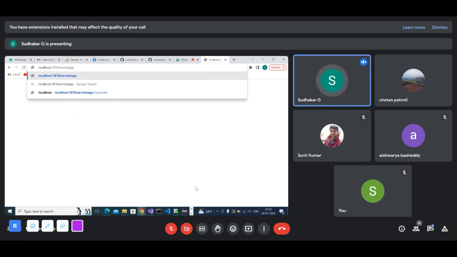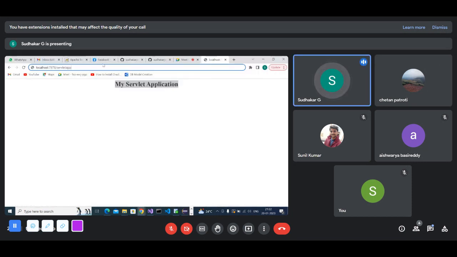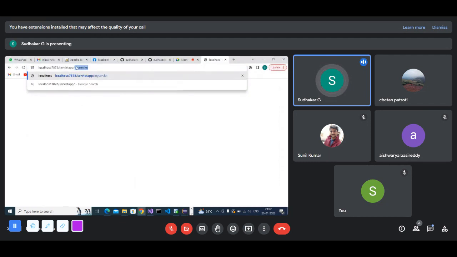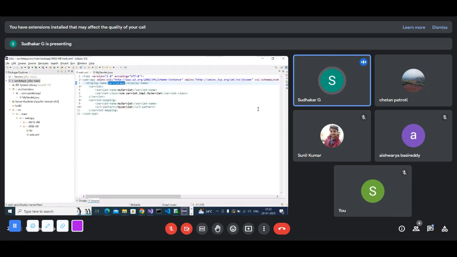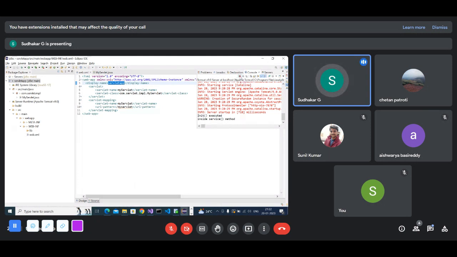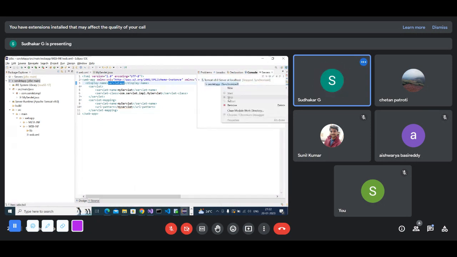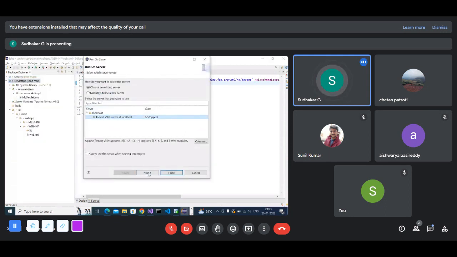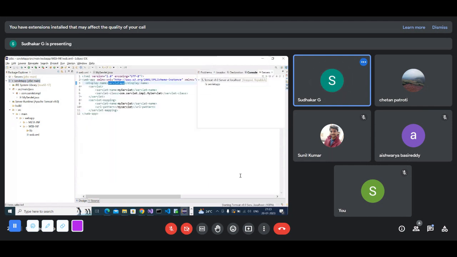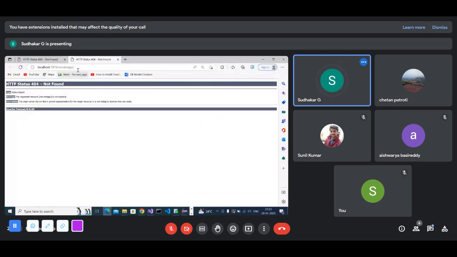So let's say, okay, I will show you the difference. You are telling that my servlet is already there, that's your doubt, right? How my servlet is identified. I will explain. See here, I stopped my server. I'm redeploying the application on the server. Again from the start, right-click on the project, run as on server, select your Tomcat server, next, finish. The application is running. Automatically the browser is opening, right?